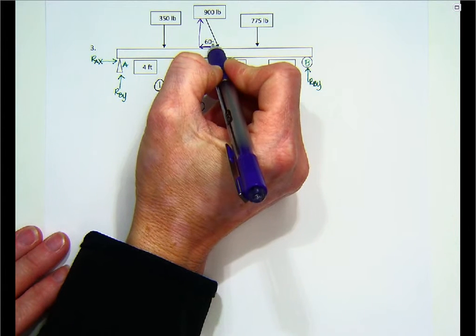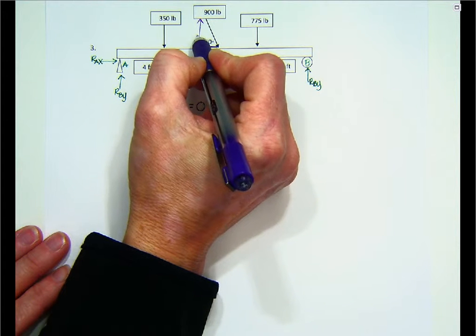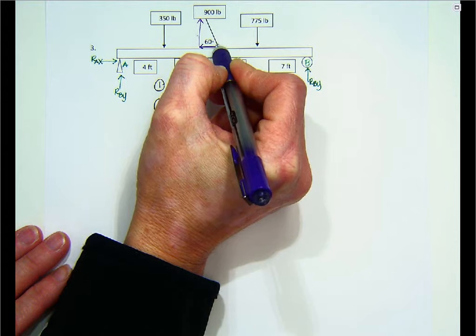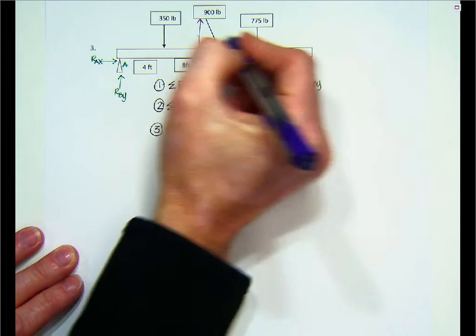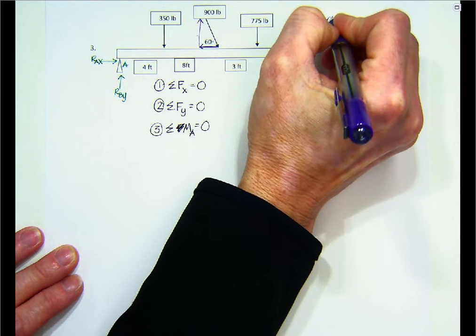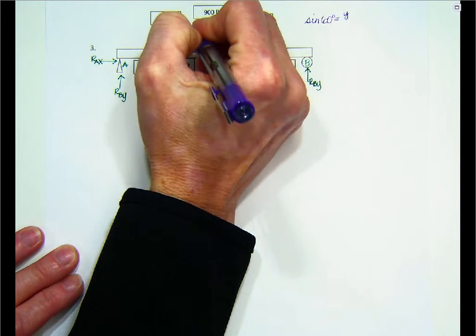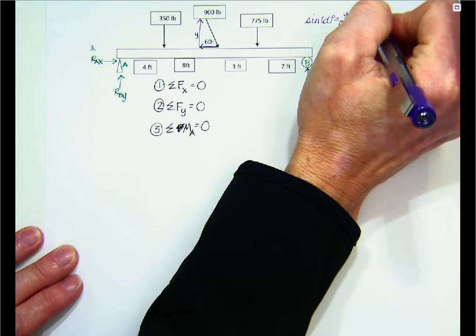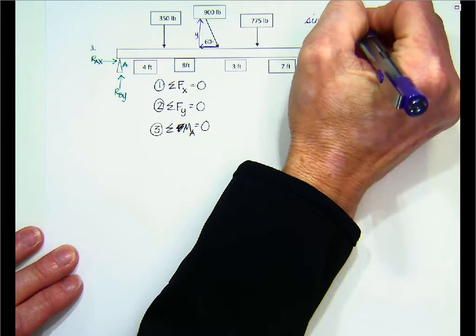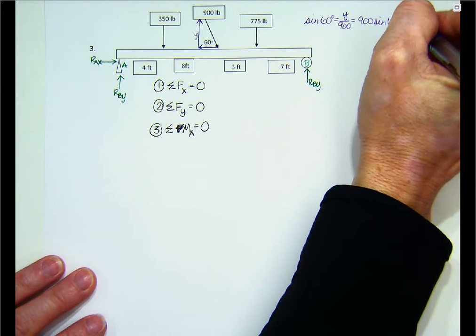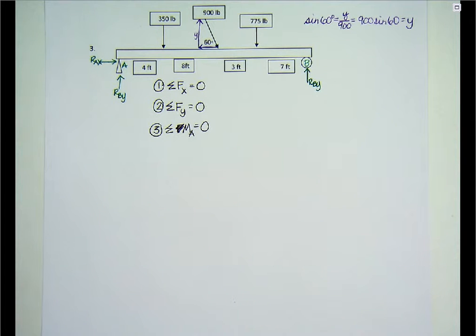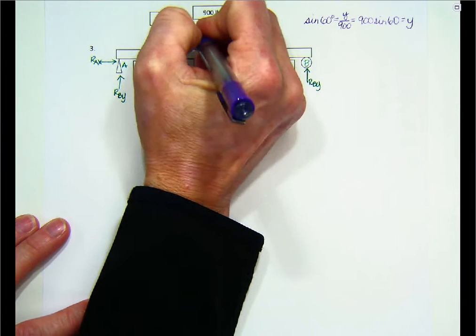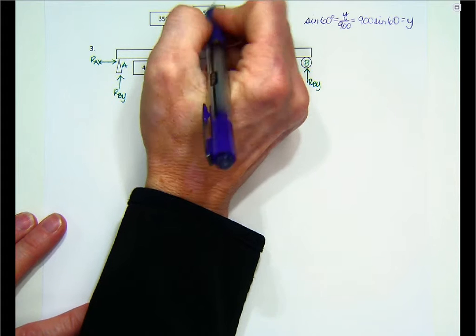So if I want to find the y value here, that is opposite, and I know the hypotenuse. So opposite and hypotenuse is sine. So I'm going to come over here to the side, and I'm going to say the sine of 60 degrees equals my opposite side, which is y, over my hypotenuse, which is 900. So if I do 900 times the sine of 60, then I will know y. So on my calculator, and make sure that you are in degree mode on your calculator because that will change things, and those of you that are in pre-calculus might have some difficulty. So I found it to be 779.4.